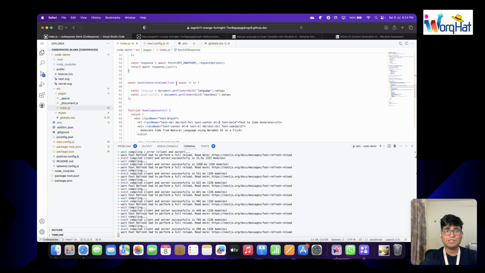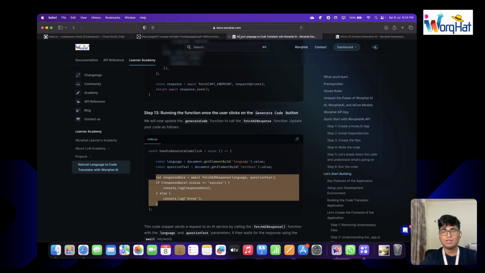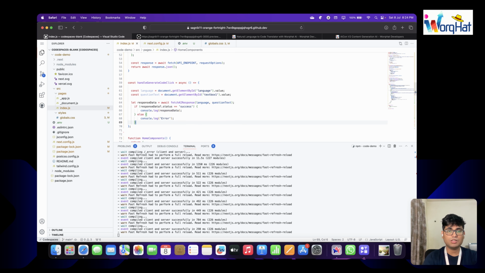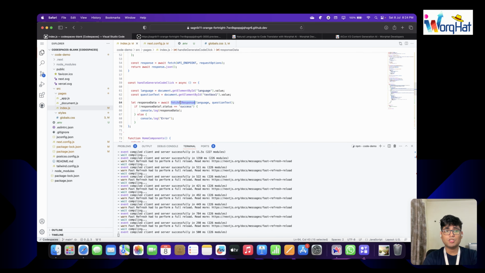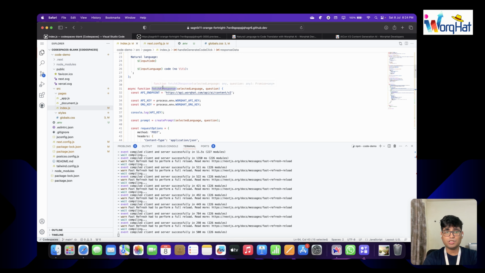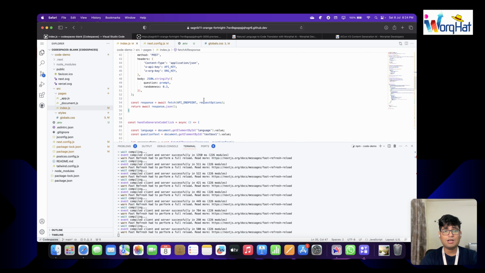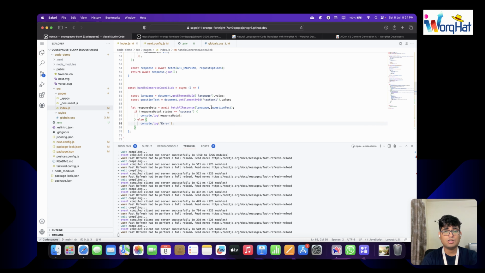So I've already handled my generate code clicks, but I haven't put in this part where I'll be handling what my response should be. So I'll put it in over here, and I'm calling fetch AI response. Fetch AI response is a function we have declared over here, and it receives the two parameters, selected language and question. Now it makes sense why we decided to always write from bottom to top, because I keep calling in functions that are on the top in another function that is present below. So that's why I keep declaring in such a way, and I think this makes sense.